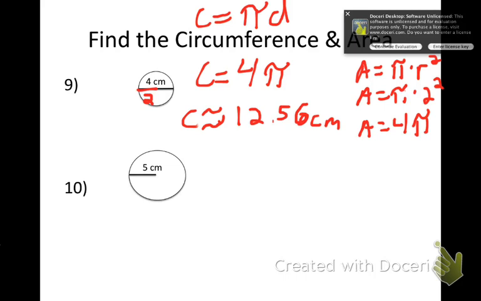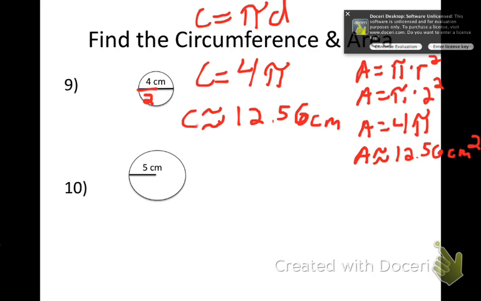That's good. If I wanted to actually approximate that, though, Troy, do you think you can do that tough math for me? What is it? 12.56 centimeters squared. Nice job. Now, what do you notice about those? That is the only time the circumference and area are equivalent, is when the diameter is 4. It's kind of unique. Yes, sir? If it asks you to, yes. Some of them do, I think.